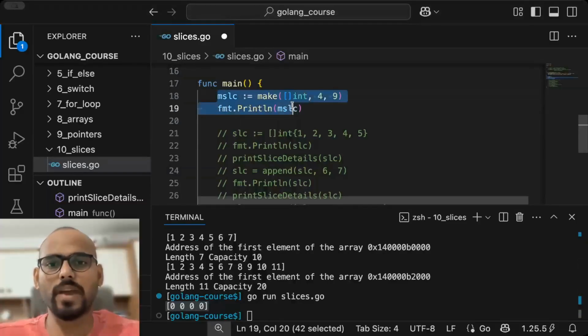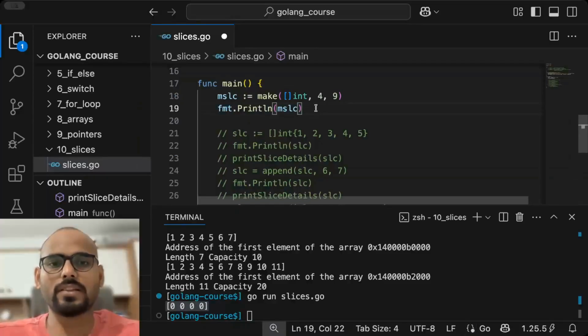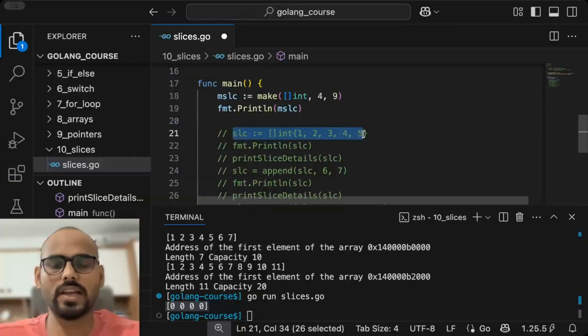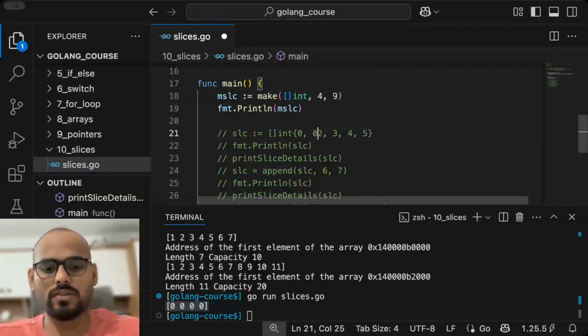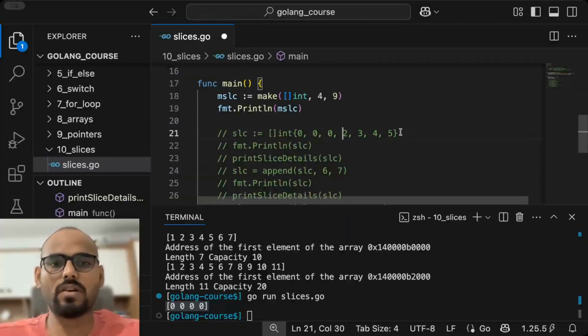Creating a slice using this make function has an advantage. If we know the capacity in advance, then we can create a slice with that much capacity in the start only, and that will save us from the creation of a new array and copying of the elements from the older array into the new array when the append function is used, right? Also, the first way of creating a slice is not very scalable. Let us say we want to create a slice of 1000 elements all having value 0. So what we'll do here is write 0, 0, 0, 1000 times, which is not very scalable. So in production as well, generally we use this make function to create slices.